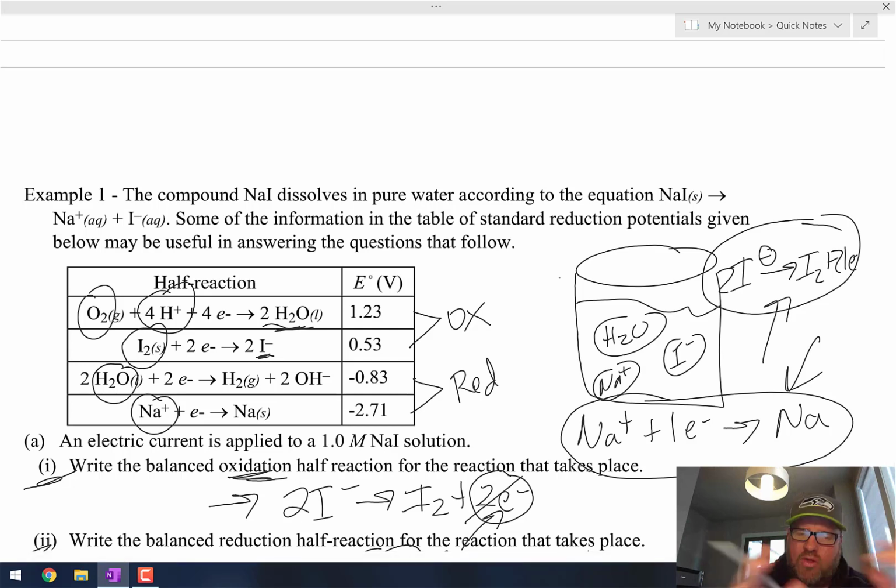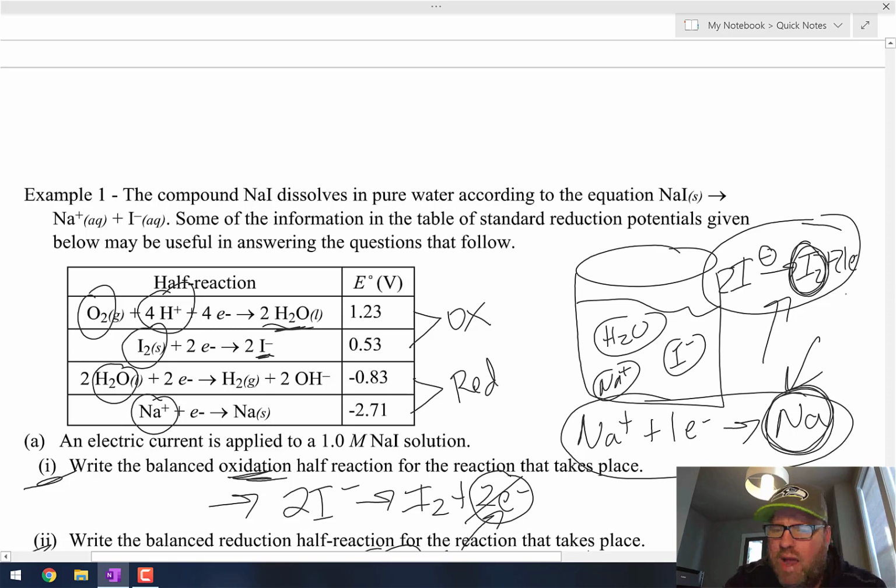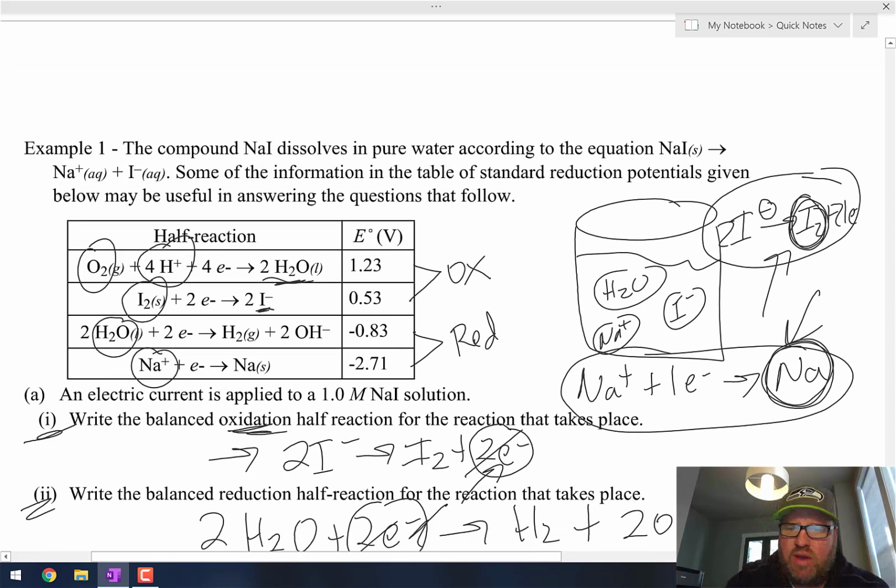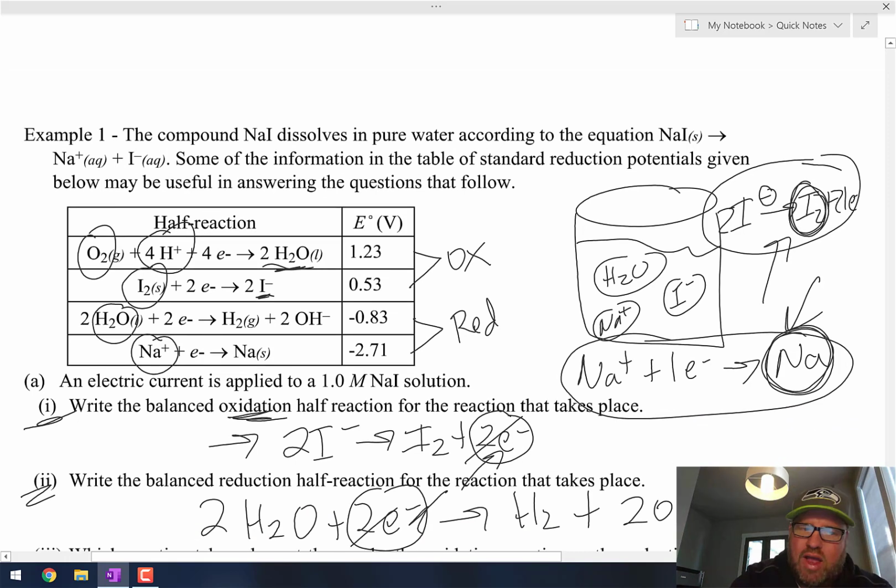Sometimes you'll see a question about an electrolysis reaction where it'll say that when this reaction happens, iodine is produced at the cathode, but no sodium is produced at the anode. Why not? And you say, well, that's because iodine is more easily oxidized than water is, but sodium isn't. Which means, again, that water is more easily reduced than sodium is.